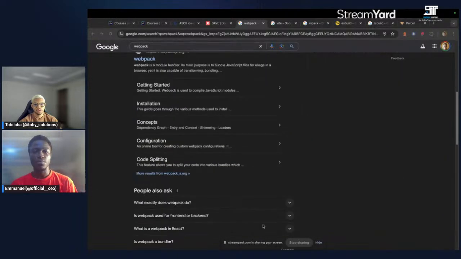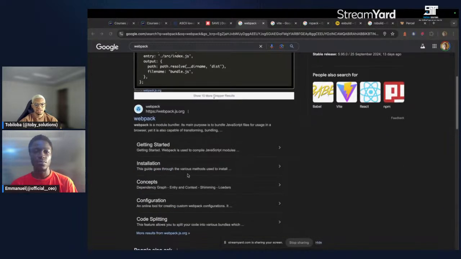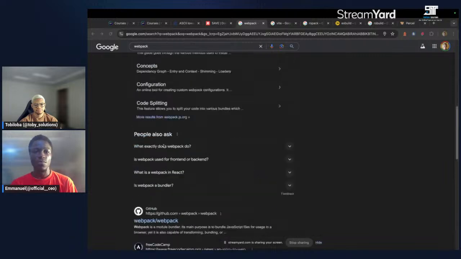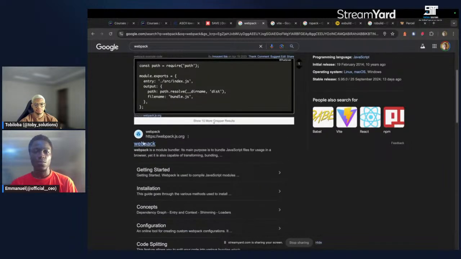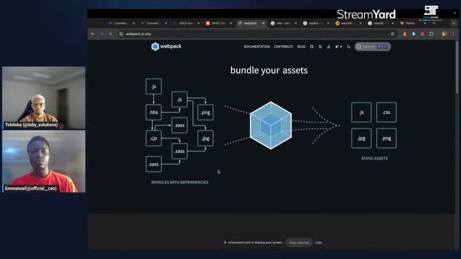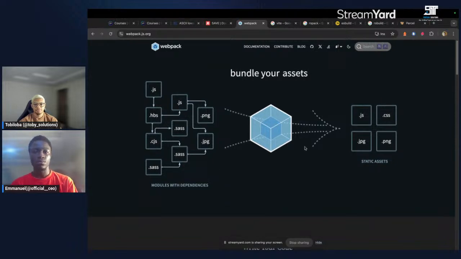Awesome. So let's talk about Webpack. Webpack bundles your assets. So you can take JS, HBS, I think I know this language for animations or something, if I'm not mistaken. Handlebars, yeah.